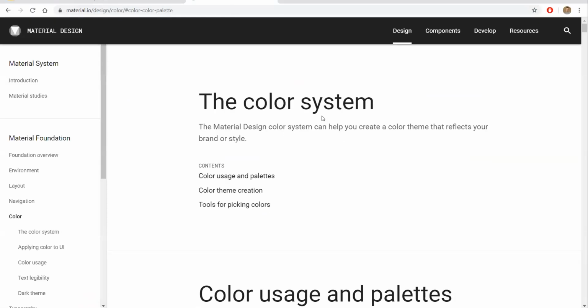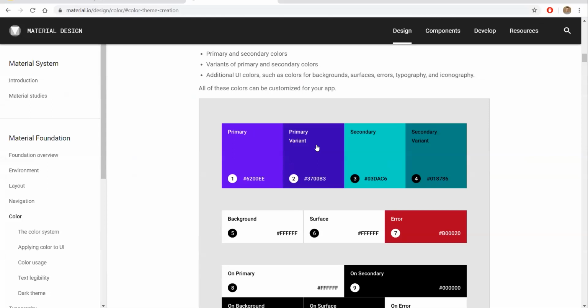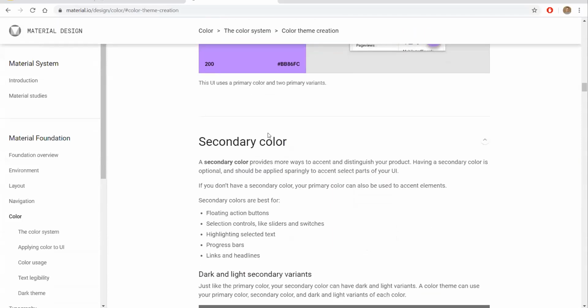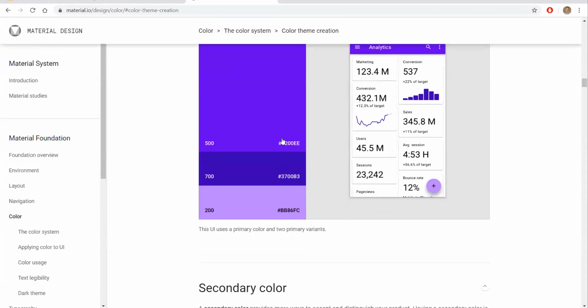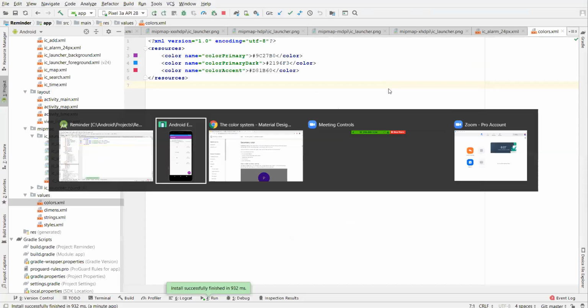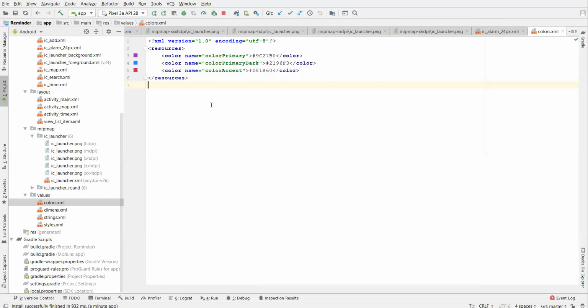Material.io is the website that Android offers you to use when you build the design interface of the application, and it shows some guidelines of good practices. You can see that there are materials about how to use the color theme, and there are recommendations about what is optimal, what is not optimal, how to use the colors and so on. But you can see that we have changed these colors here, so it changes just the generic style of the application, and now the button looks this way.